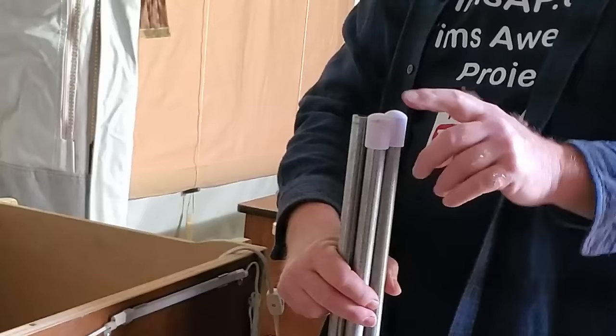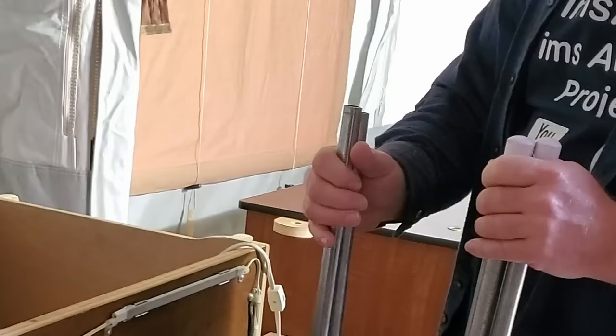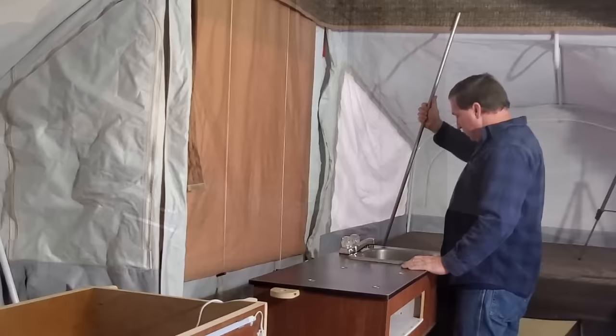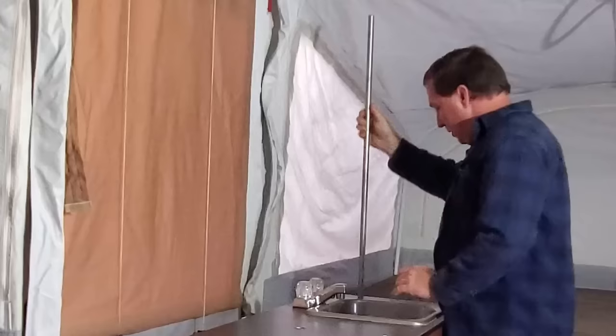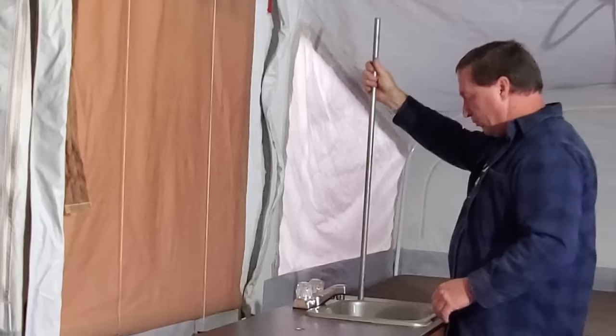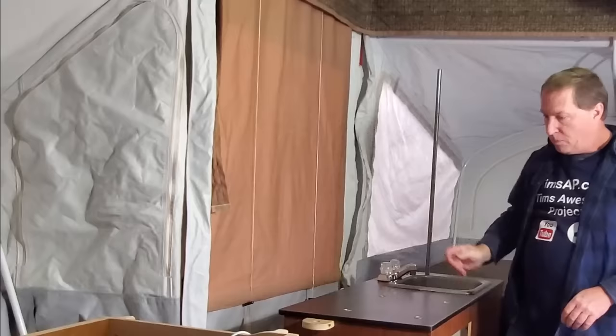Two of them have caps. Those will go to the back, and then there's two poles that don't have caps, and those will go to the front. Okay, and then this pole that doesn't have a cap on either end, I'm going to put in the front right position, so there's a little hole in the countertop, and that just drops down in. And then there's a little recess in the bottom, so you've got to kind of try to find that. Once you have it, you'll know, because it won't slip around. If you don't have it in there, that will wobble around. So we're just going to start with that.